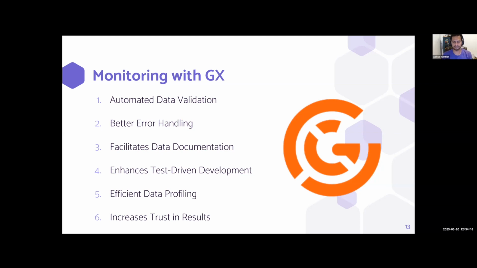Hence, you constantly have a fresh view of what is happening behind the scenes, and it helps with data profiling. Finally, it definitely helps increase, and this is the most important of all, the trust in your results. The most common story is, as I mentioned, the team is sitting together trying to put ML in production. Things are not working, and they just have no idea why.